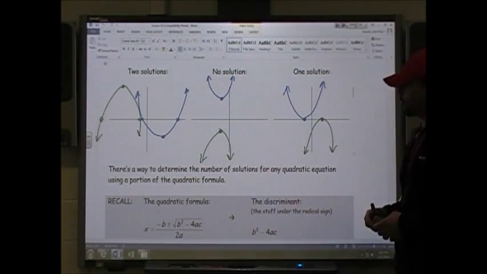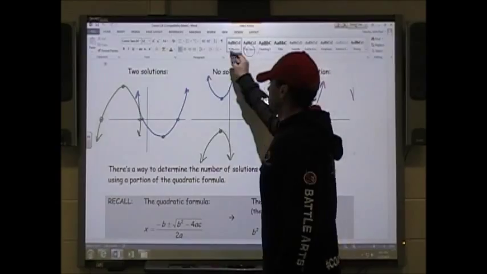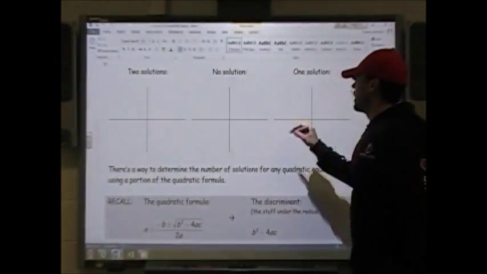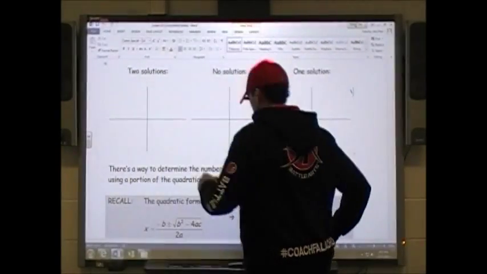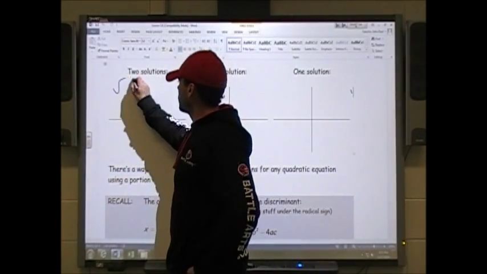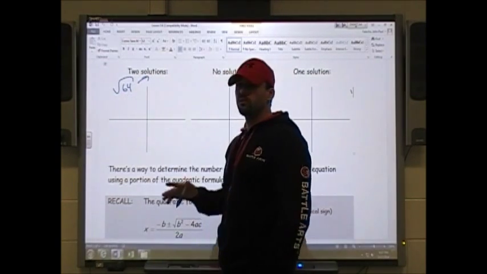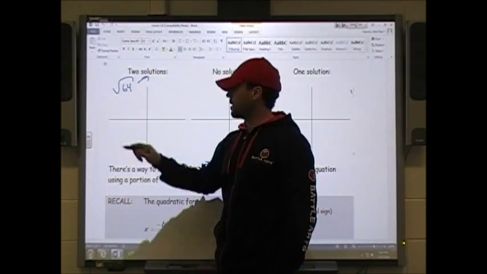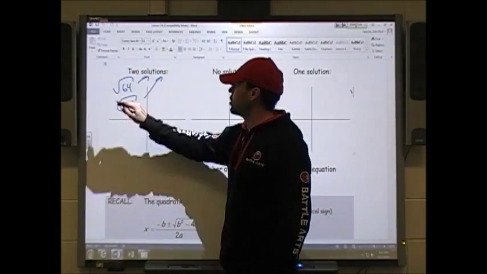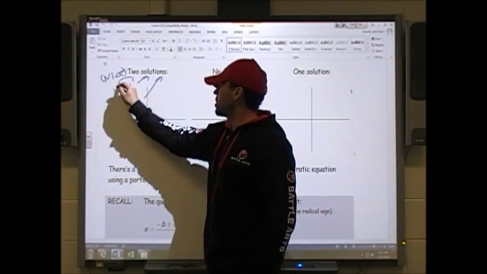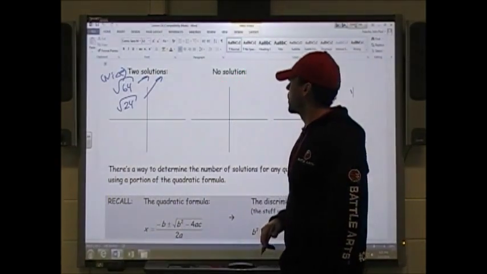And we also spoke about looking at what's underneath the square root sign of the quadratic formula from last section. And I had mentioned that if it's a positive number underneath the square root sign, you always end up with 2 solutions. Remember, our 2 examples, underneath the square root sign, you had a 64. And you ended up with 2 solutions. And there were 2 nice solutions you could have actually factored. And then we ended up with another positive number, it was 24. You still ended up with 2 solutions, but these ones were decimal solutions. They weren't nice because you can't take the square root of 24. You got to break that down.